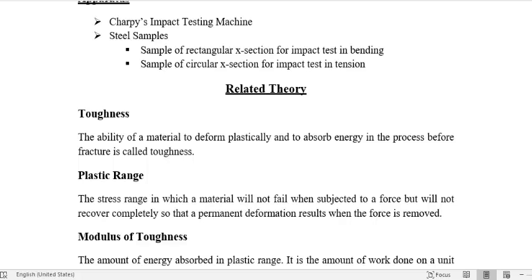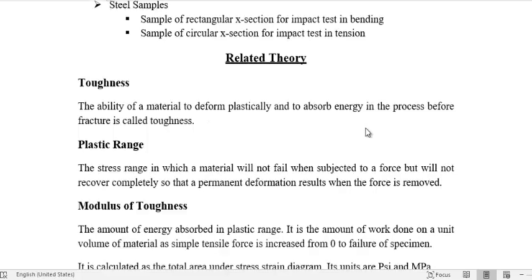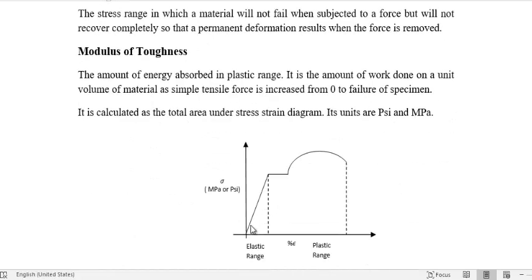When we have a ductile material and we load it, the initial portion of the stress strain diagram is a straight line, and that portion is the elastic range. For example, if we look at this stress strain diagram, this initial portion is a straight line, and in this region the relationship between stress and strain is linear. If we unload the specimen when the stress is within this range, then all the deformation is recovered and the sample comes back to its original shape.